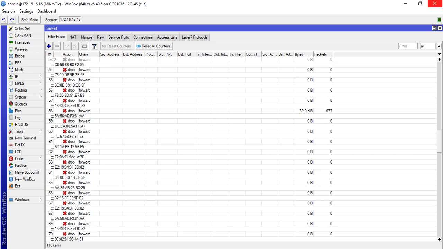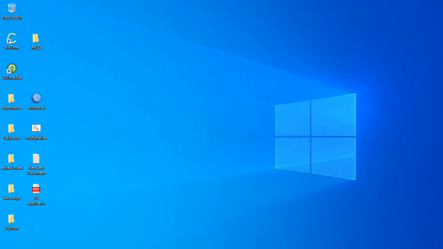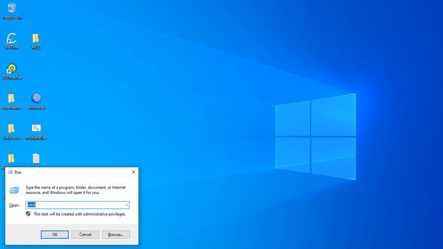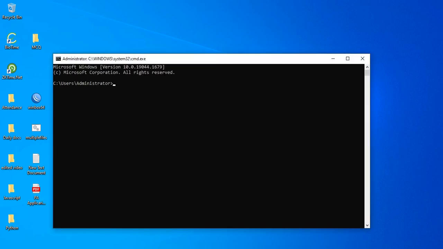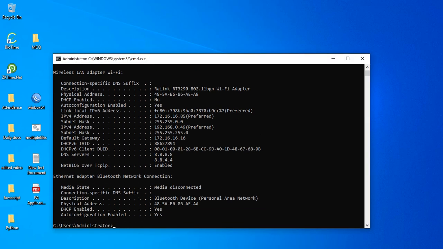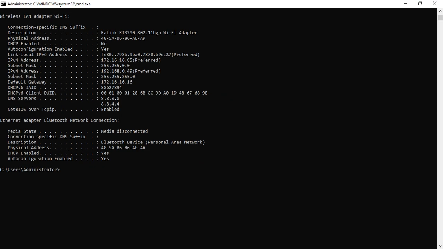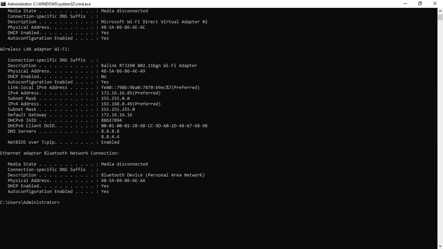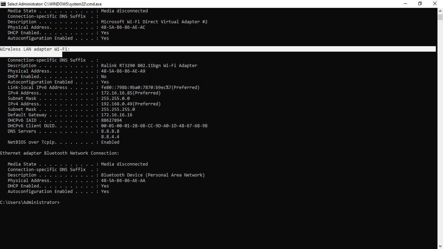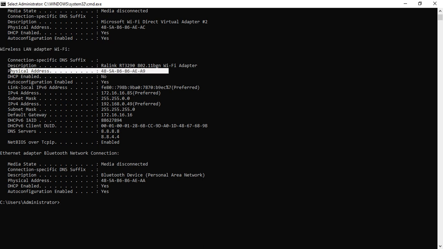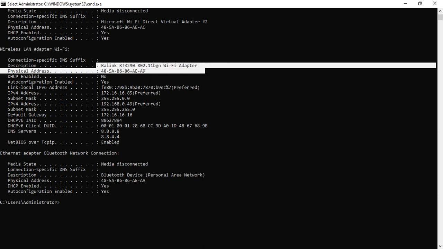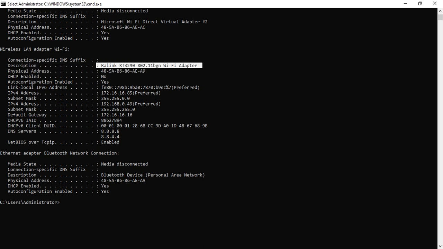Now the last part of the video is, if you want to explore your IP further, you just have to give the very famous and old command ipconfig /all. As we are currently connected on wireless, you check your wireless physical address in the description of your Wi-Fi adapter, so you can explore further whatever you want to do with your network adapter.